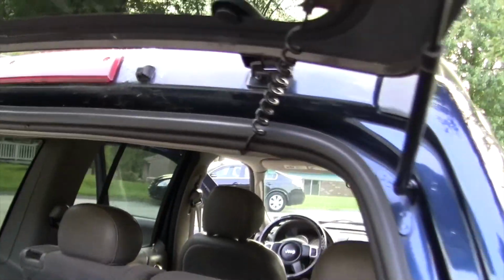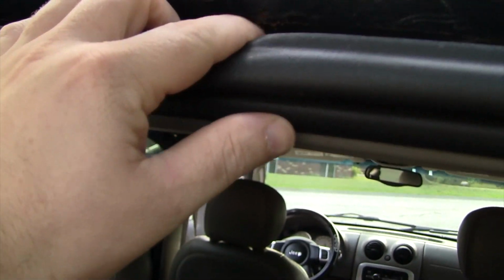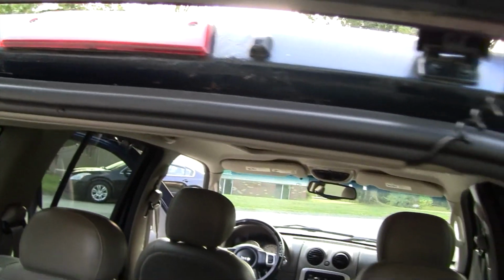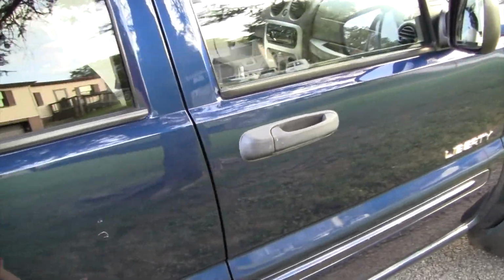Close this up here. You can see a little bit more of that bodywork there. It's a little rough. It's even starting to come through a little bit right there. So I need to tend to that and get that all fixed up. We'll go one more time around and then we'll go ahead and pop the hood, let you take a look at underneath the hood, and start it.